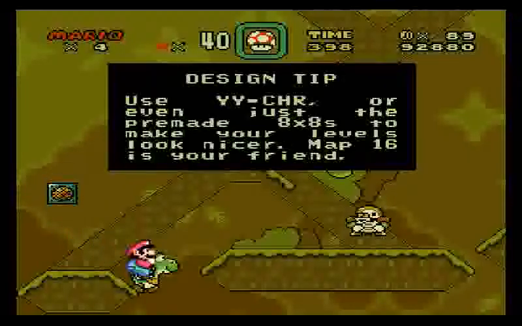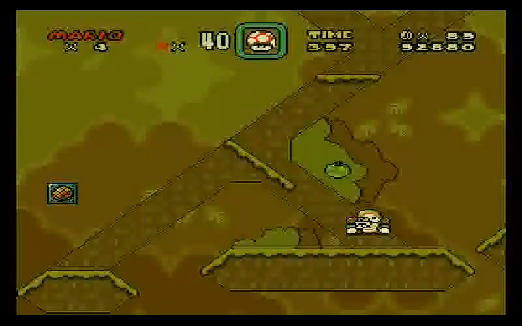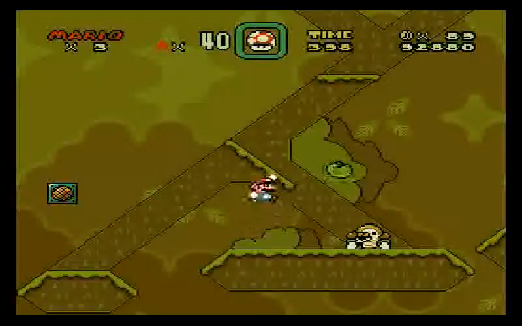Design tip, use YYCHR or even just the pre-made 8x8 to make your levels look nicer. Map 16 is your friend. I don't know that guy. Oh shit. Yeah, we all know how this is going. Bye. God damn it. Oh well. We don't need Yoshi anyway. Freaking douche.